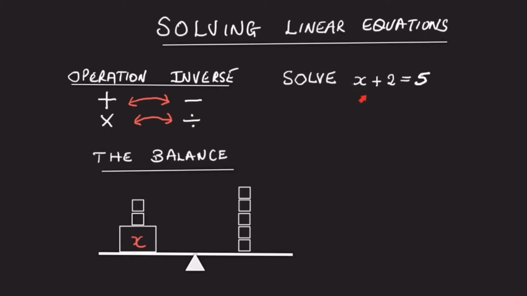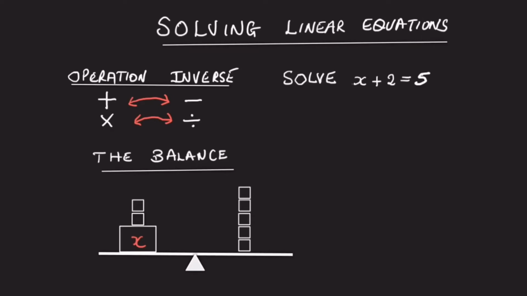So what have we got in this equation? Well, we've got a plus 2. Okay, so what we're trying to do is to find x, so we're trying to undo all of the operations that will eventually lead us to the value of x. There's only one operation here, which is add 2, so that's why this one is a very simple equation. So the opposite of adding 2 is taking away 2.